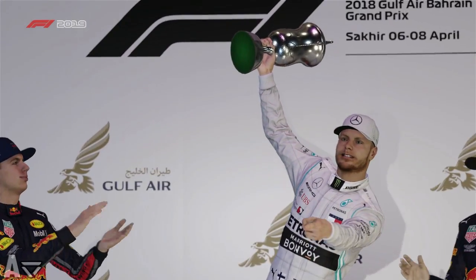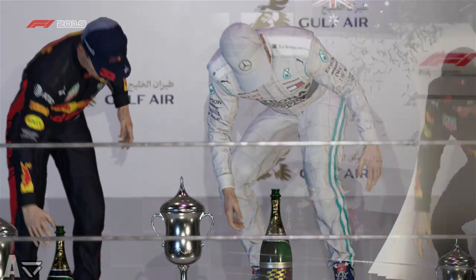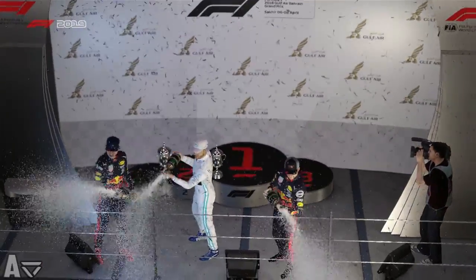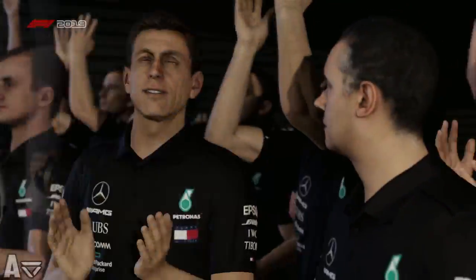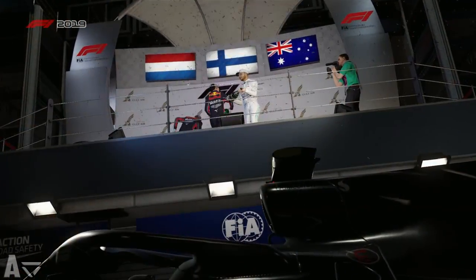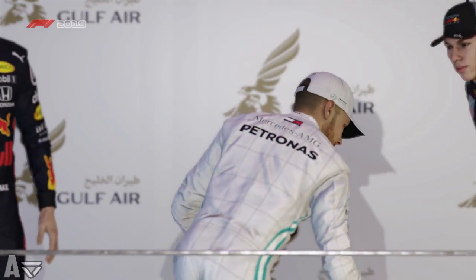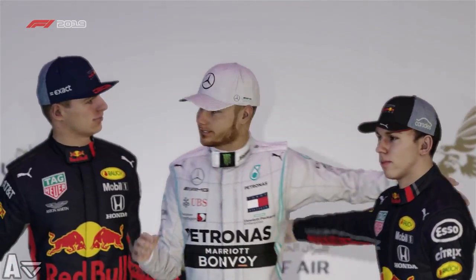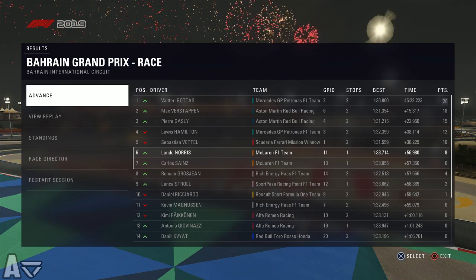So the podium was Bottas ahead of the 2 Red Bulls. So that's a little bit different to what we saw in real life. And the poleman, Sebastian Vettel, could only come home in P5. But yeah, looking very, very good for the Mercedes drivers, just like the real life season. So there are some similarities that are taken from there. So anyway, the final race results.